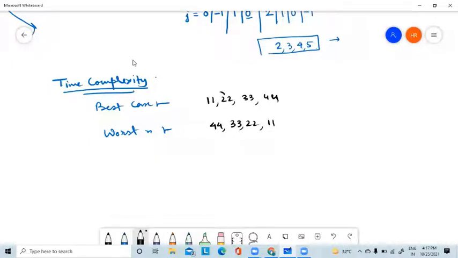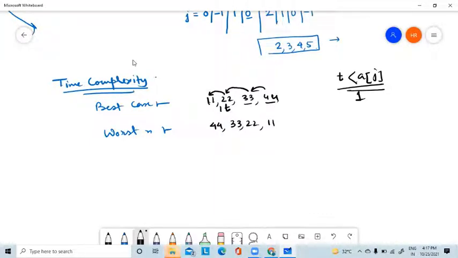See, if it is already sorted, what will you do? You will compare 22 with only 11. No more comparison. So how many comparisons? One comparison. For this, it will be compared with this. Since it is C, I have written it as T less than A of J. So what is T? T is this one, 22, and A of J is this one. If A of J is greater than T, then only your loop will run. Since it is not satisfying, only one comparison. Then for 33, again only one comparison. For 44, only one comparison.